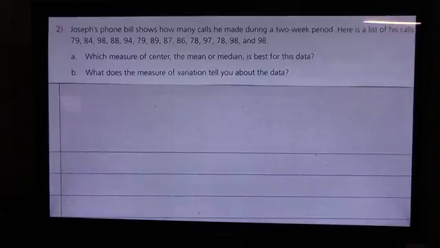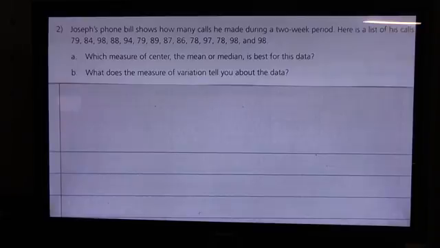Now, when you find the mean of a set of data, you would add the values together and then divide the sum by the number of values in your set. That's kind of like what you do when you find the mean absolute deviation, but you want to see how far each value deviates from the mean. You want to see how far away it is from the mean, and you're going to have to use absolute values to help you figure that out.